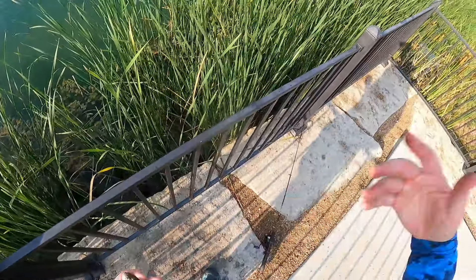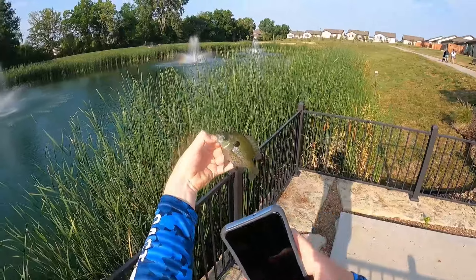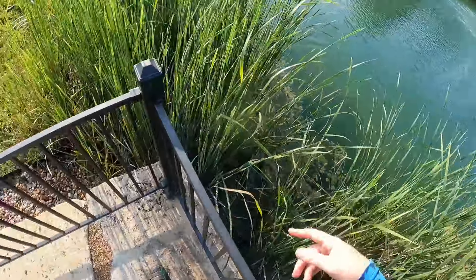I'll put another piece of worm about the same size on there and keep on doing the thing. I'm actually sight fishing — just keeping my piece of bait where I can see it and watching fish go for it. Boom, look at that — another monster! One thing you have to be careful of when you're catching three-inch fish: they will absolutely spine the heck out of you. Some of the most painful things in the world are tiny little fish.